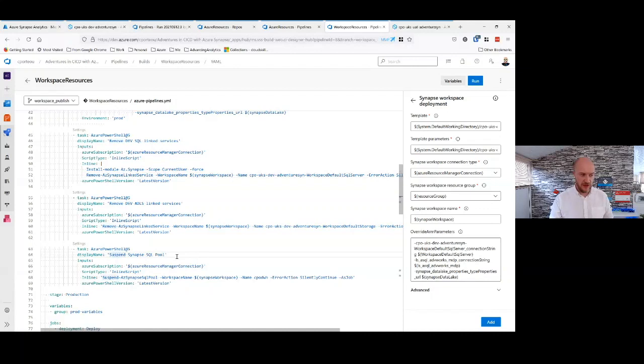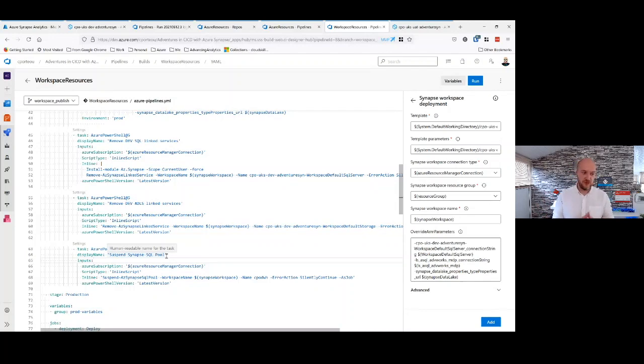The last step as well, something I got burned on recently, is to suspend the Synapse SQL pool. Although I don't actually have any dedicated pools that I'm using in this demo, if you do have a dedicated pool, it will recreate it in each of the environments. For that deployment to work between dev and test, for example, the dedicated pool has to be online within your dev environment, and then it will deploy it to test and make it online in test, and then deploy it to prod and make it online in prod.